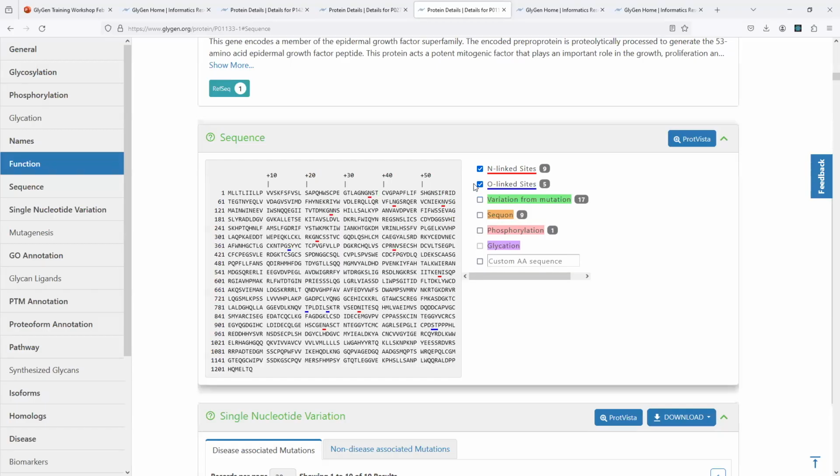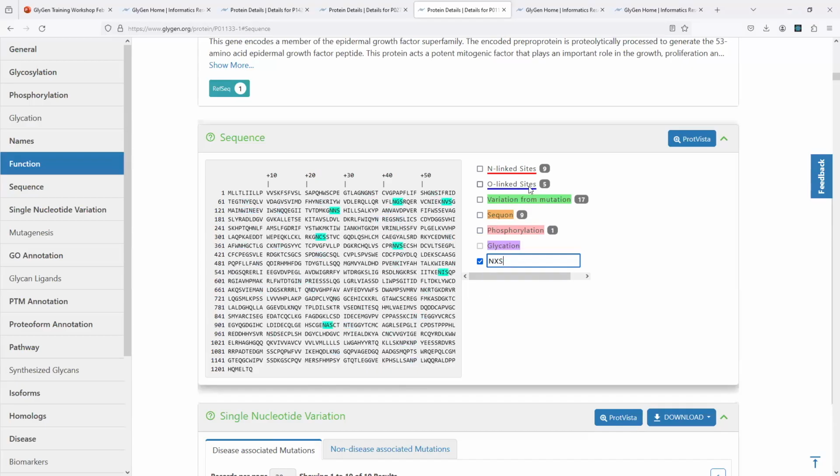What you also can do is highlight certain amino acid sequences. So we talked about that NXT is one of the sequences, or we can also say the NXS and the other sequence, and I will highlight these short peptides that you can enter here.